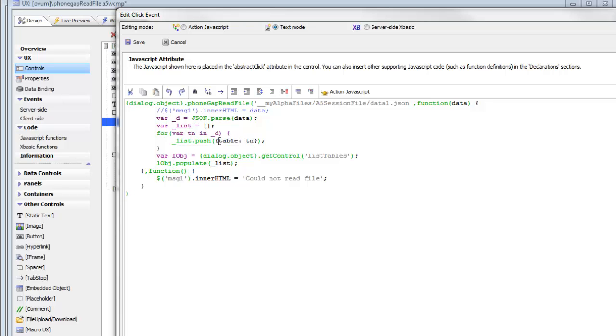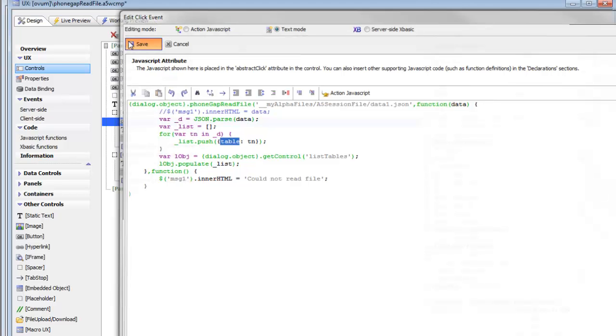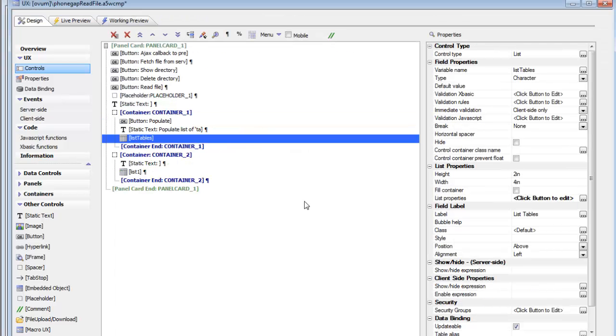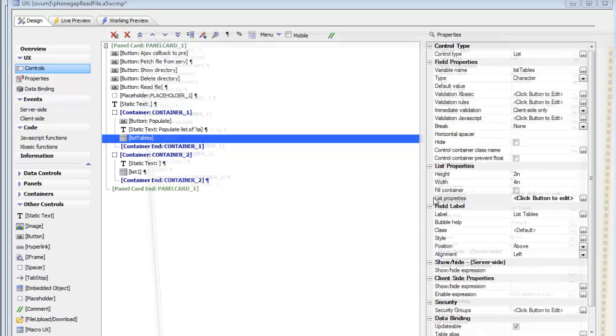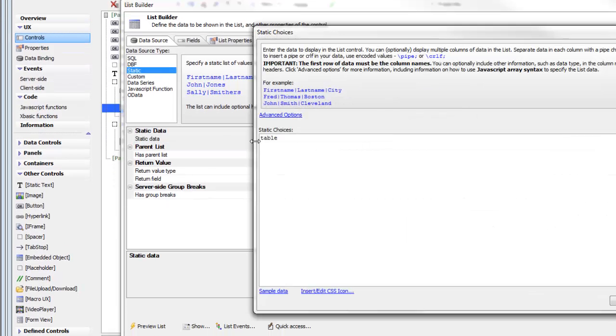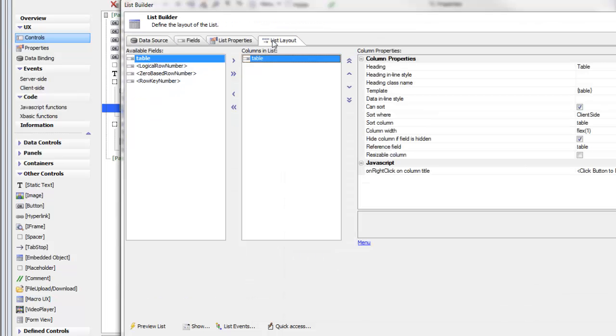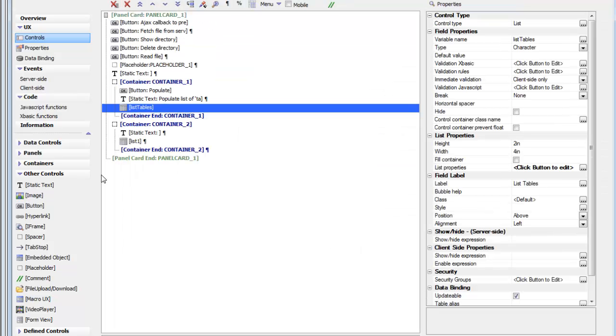So table is the name of the field in list 1. If we go and look at list 1 over here, this first list of tables, we'll see that it's defined using static data, and it has a field called table, and then of course the layout has that field called table. So the field name of the field in the list is called table.